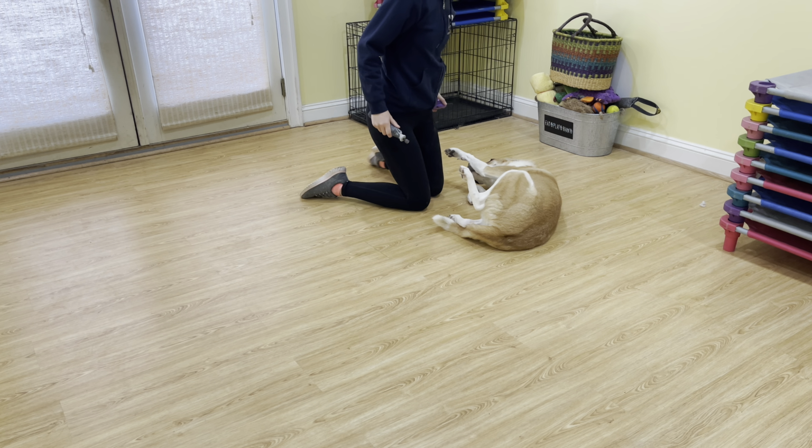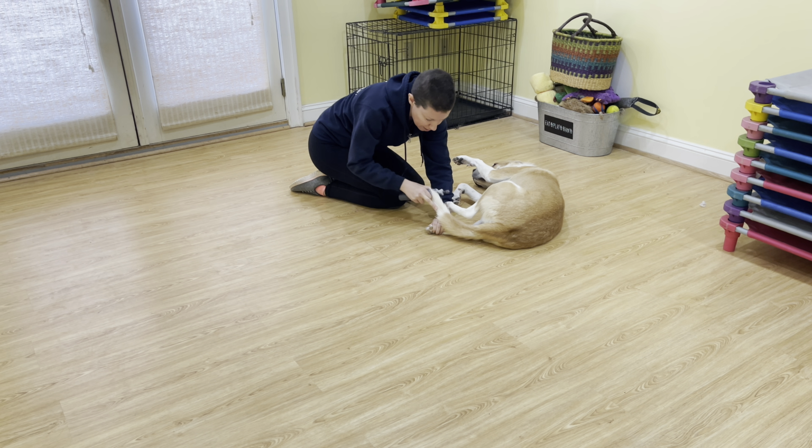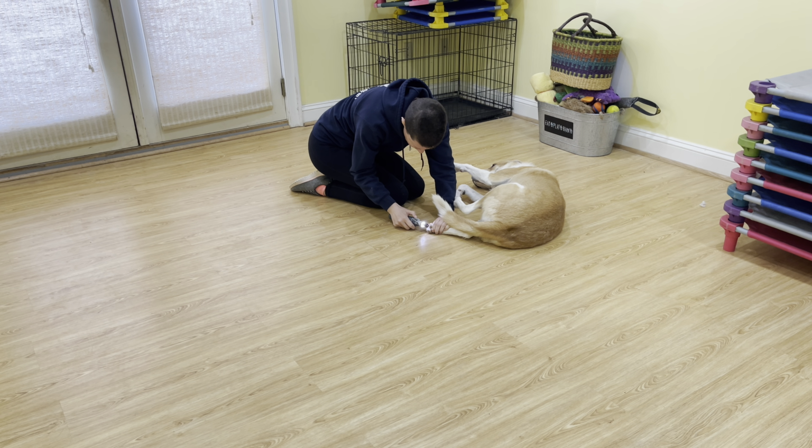Girl. I'm going to grab the paw that we're doing and anchor it down to the ground. Got to get her curly tail out of the way. And we'll just do nail after nail. Good girl. I'll be praising her as she's doing so well. Allowing me to do this.